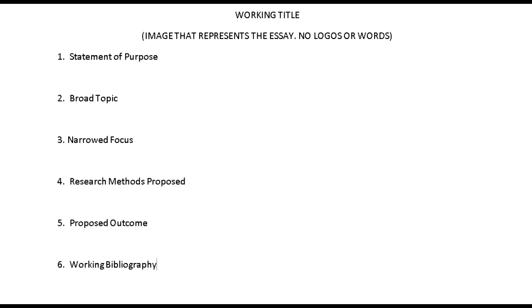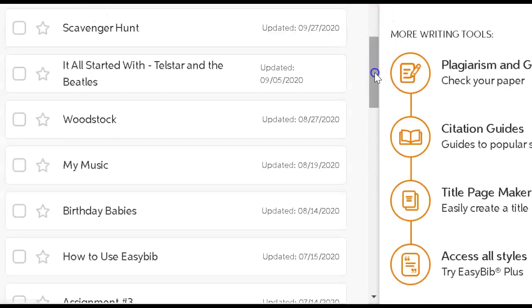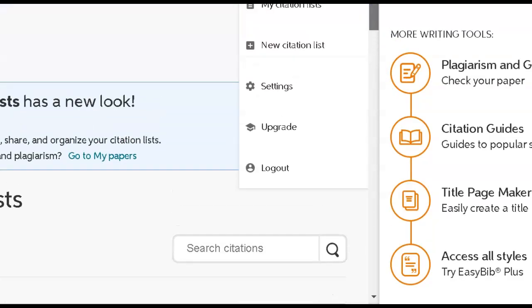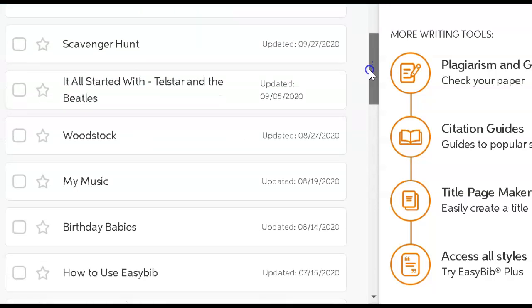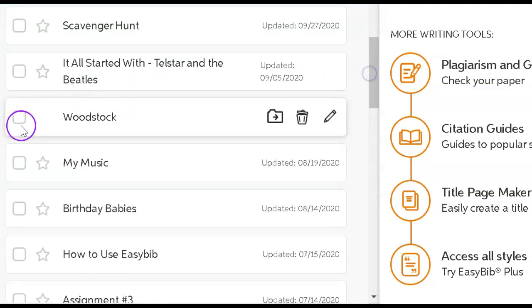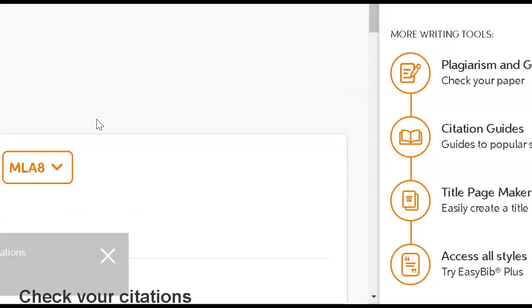Do you remember how to do that? Yes, I will go back over that real quick. I come over to easybib.com and I log in and I go to my citations, my projects. I find the one that I want to use.